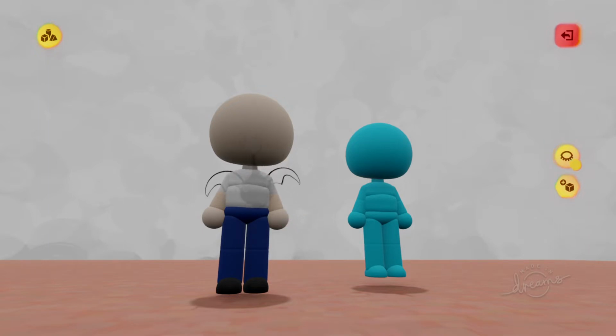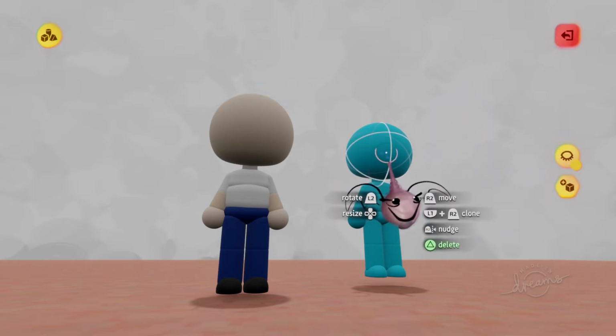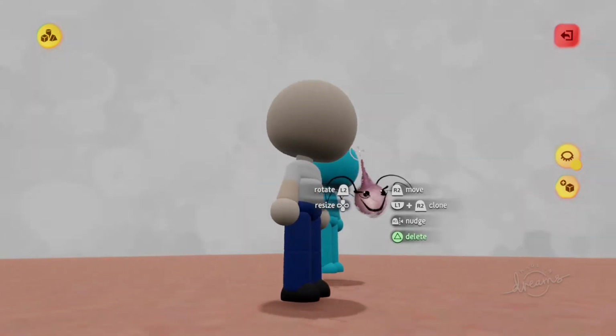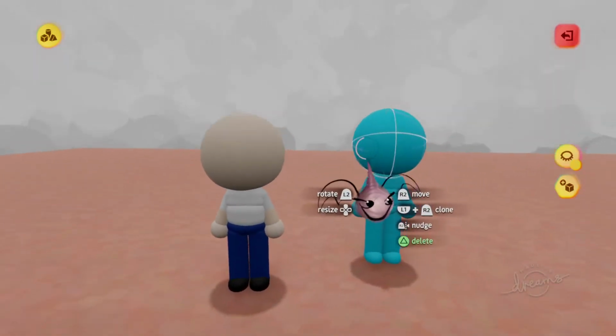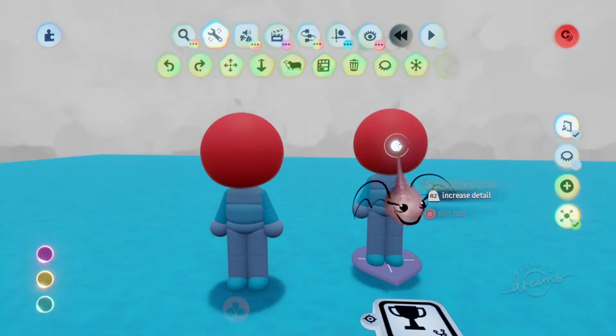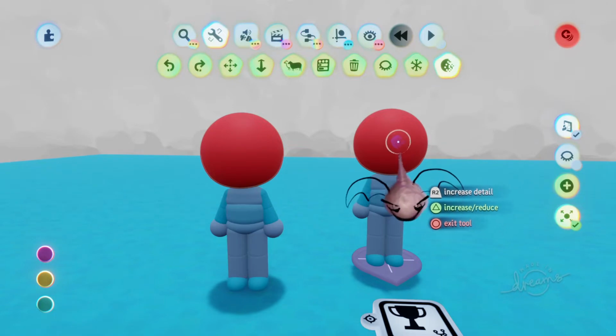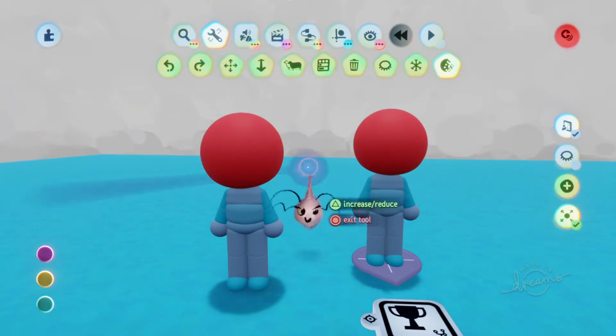Make sure you choose the skin color before you even start on the eyes. Then you also want to raise the sculpture detail of the head and the hair. The head and the hair should be in the red. How you raise the sculpture detail is you go here, click this, and then just raise this up until it's in the red by pressing R2. I am on the PS5 currently.